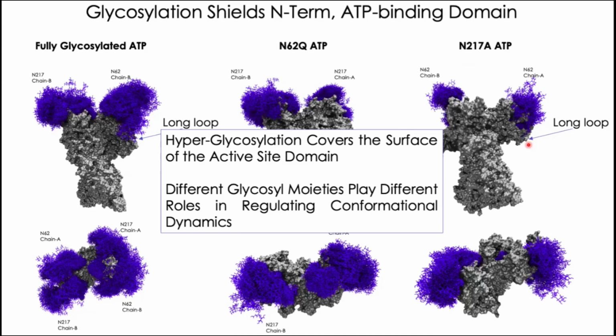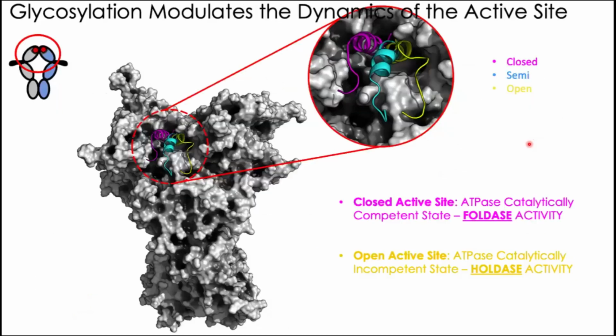It may impede ATP to enter, but it is important to notice that even though it uses different combinations of low energy interactions, the glycosylations play different roles, and they depend on the positions they are located. So to delve more into this, we also looked at how the glycosides may change the way that the lid closing over the ATP to form the catalytically competent state is regulated. So you may imagine that here in the active site, you have a lid that covers ATP and needs to cover it to have catalysis.